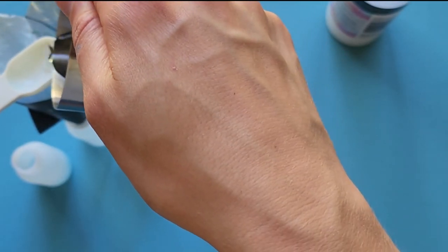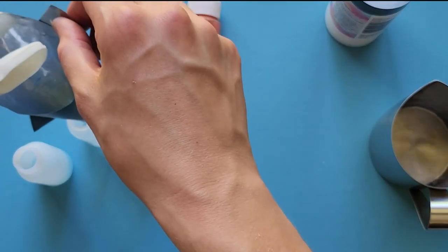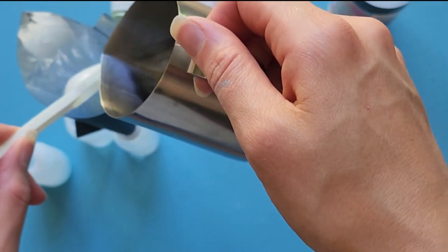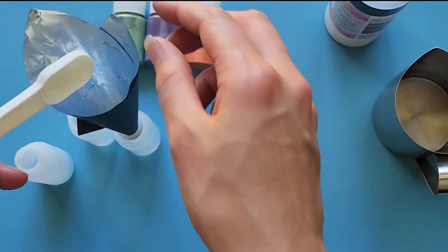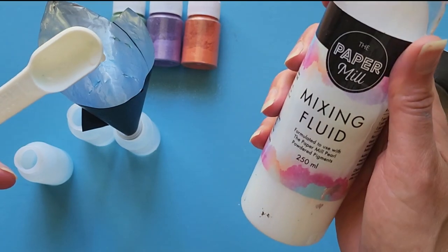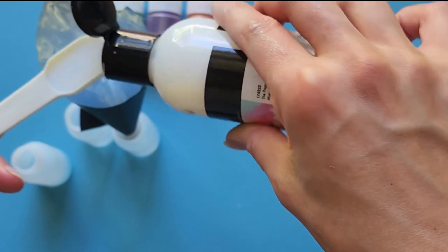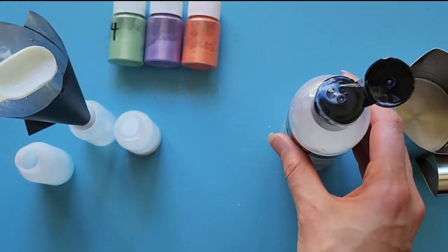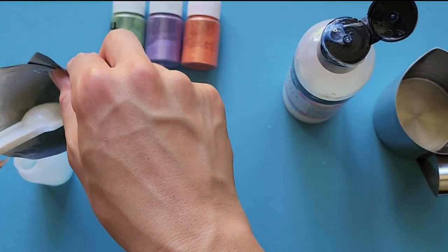I'm now going to repeat the process and make a few mica sprays all at once — it's much faster to make numerous sprays at the same time. You can see in my process here I'm adding exactly the same ratios: two parts water, two parts mixing fluid, and one part mica powder. If you're not interested in bulk creating mica powder sprays, feel free to jump to the next chapter; otherwise I'll leave you with some music and show my bulk-making process.